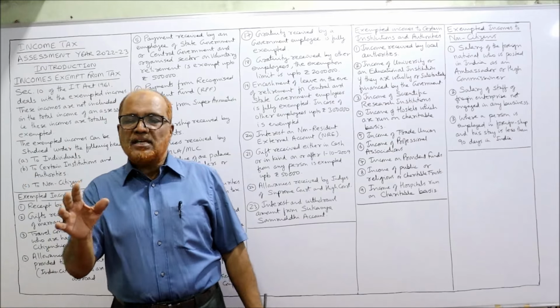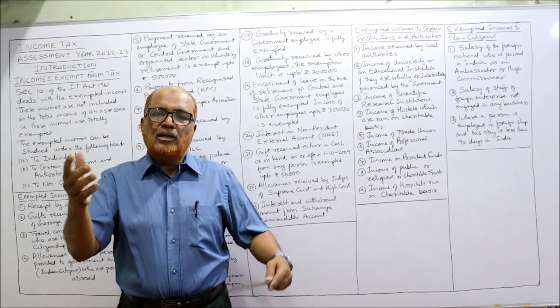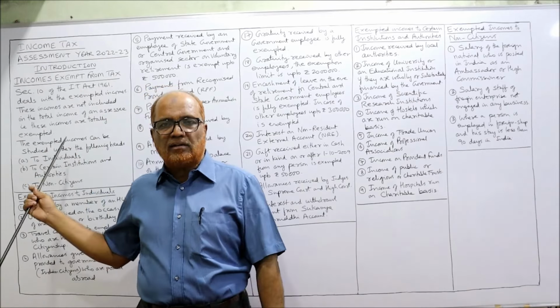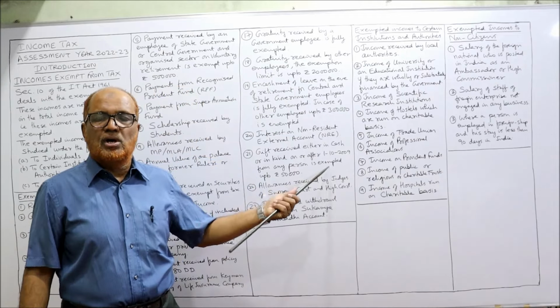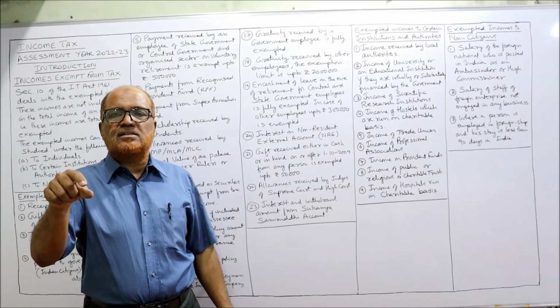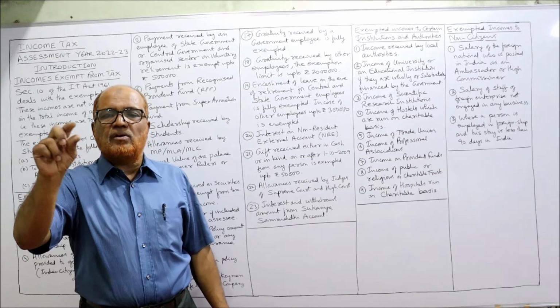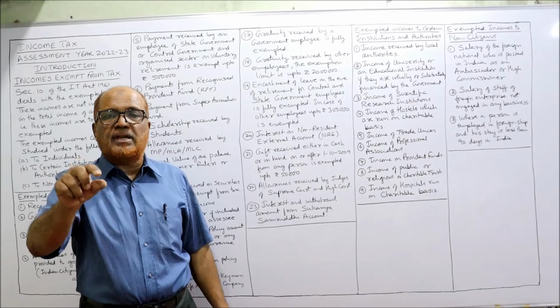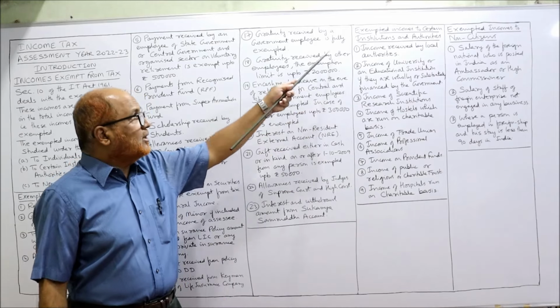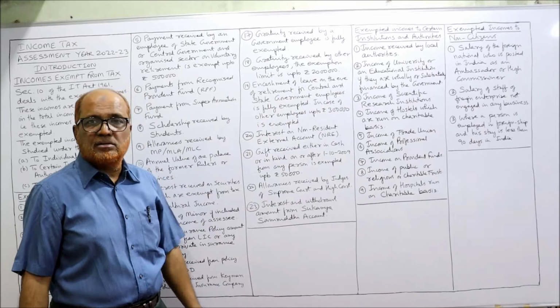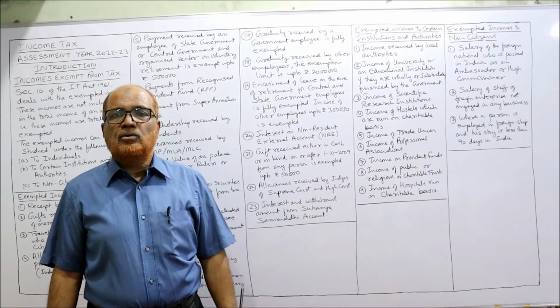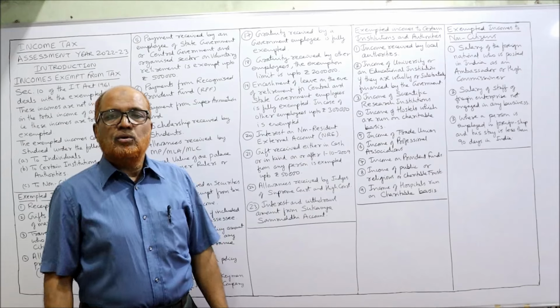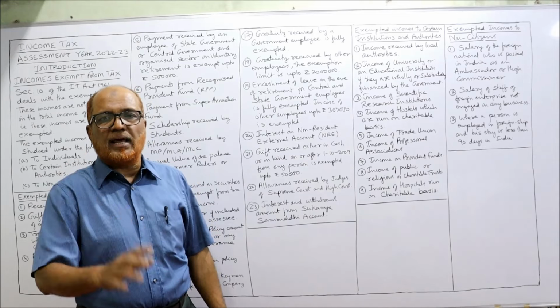Now, when you are asked in examination to give a few examples, you can give the examples of either individuals or institutions. Or if specifically it is asked, give some 5 examples of incomes which are exempted from tax to institutions, then you have to remember only institutions, right? Now, exempted incomes to non-citizens who are not Indians, to them also some incomes are exempted.